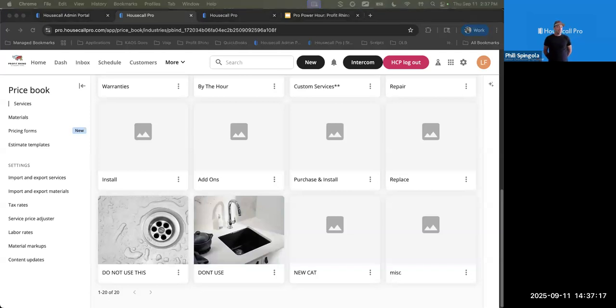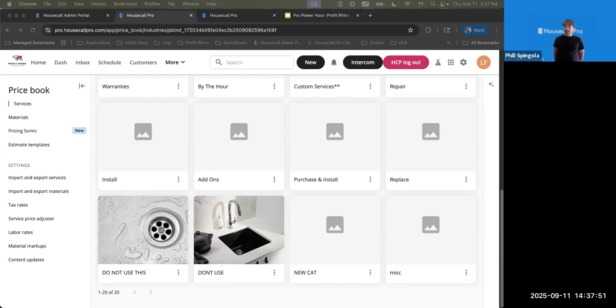And a question from Bree: How much is Profit Rhino and is it worth it? Profit Rhino, as we mentioned, is $149 a month for everybody in the company to use it. Is it worth it? That's a pretty loaded question, Bree. I need to know a little bit more about your business. I think it's worth it if you are a new business and want to just get a price book that is good to go and set to go. It's very advantageous for that. It's also very advantageous so that you can keep track of pricing and keep it accurate.